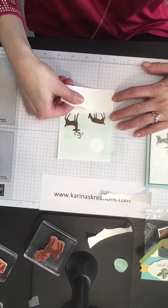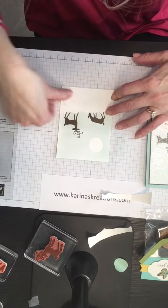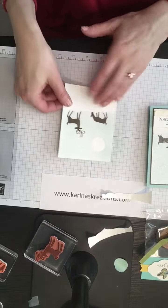Okay, we'll glue that down. And then we have to get rid of this little mystery glob of glue. Okay, there we go.